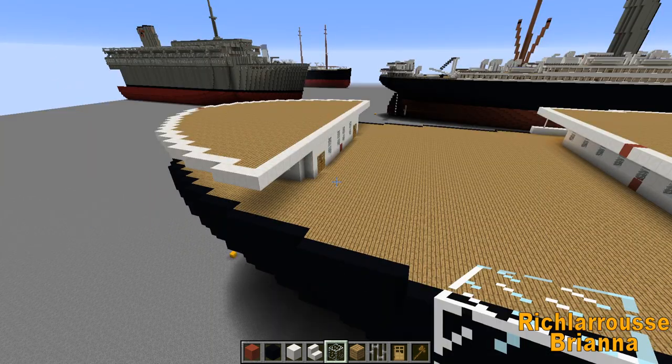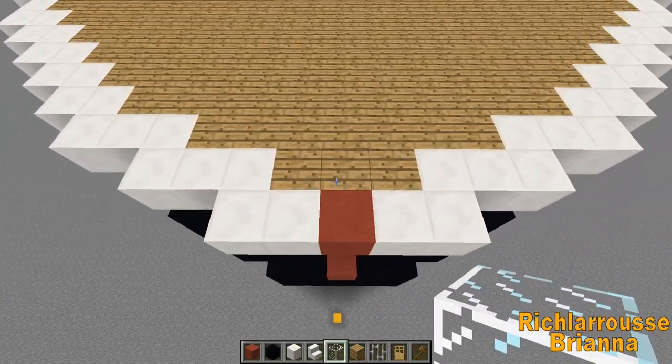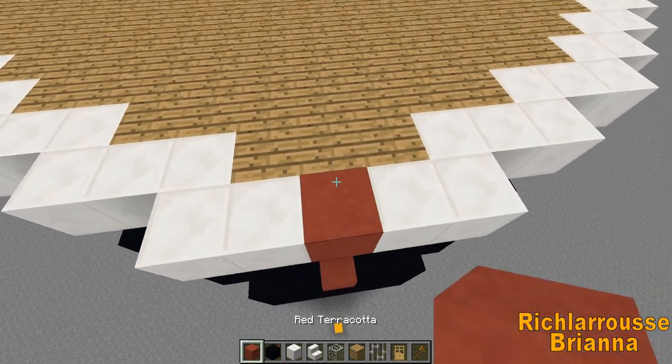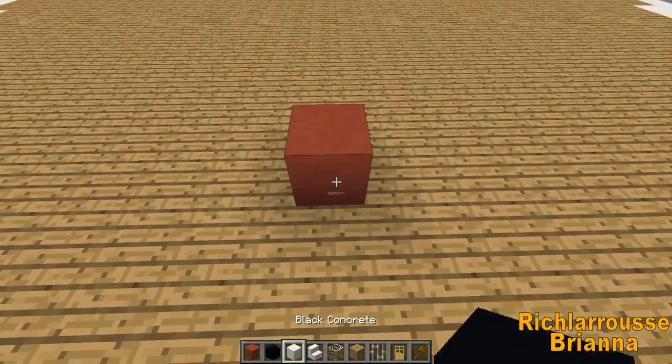Okay, so what we're going to do now is to move on to the next deckhouse. So, we go to the back of the ship again, and we're going to go to the very back end on the top deck here. And we're going to go to the 7th block forward, so use our colour block, go 7 blocks forward on the wood, 1, 2, 3, 4, 5, 6, 7, put our colour block there.